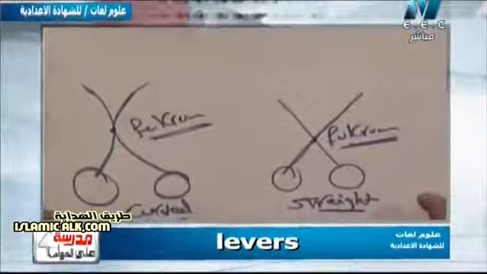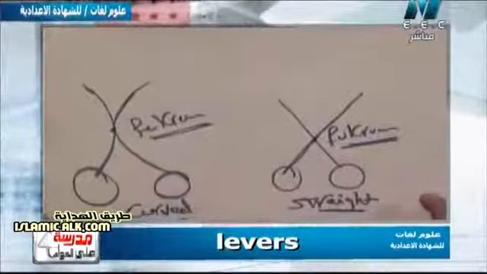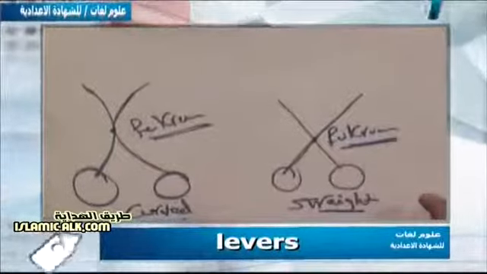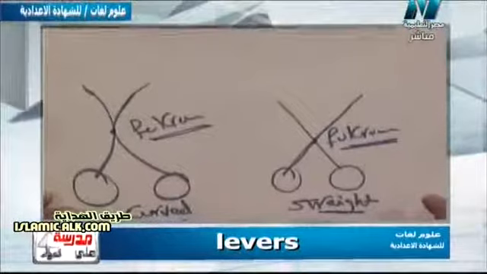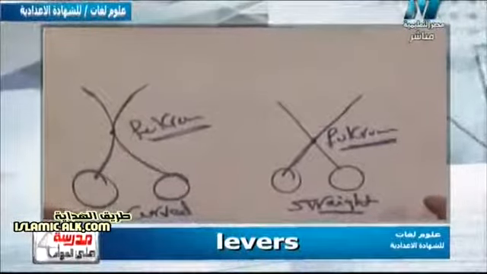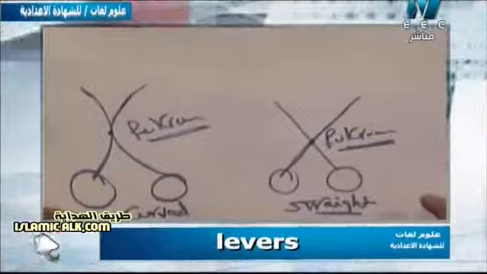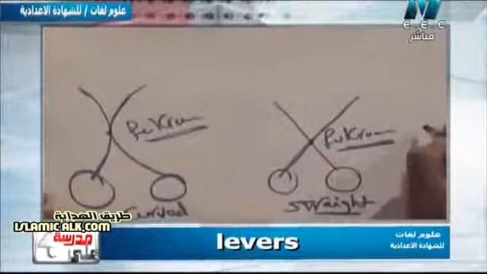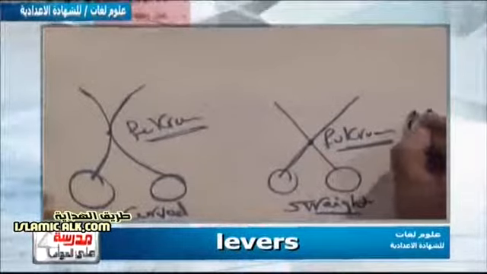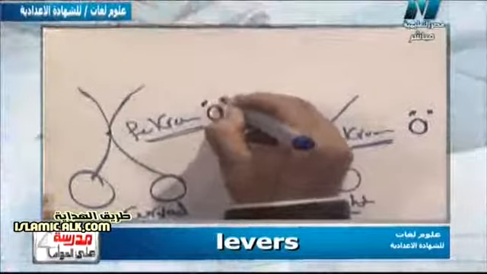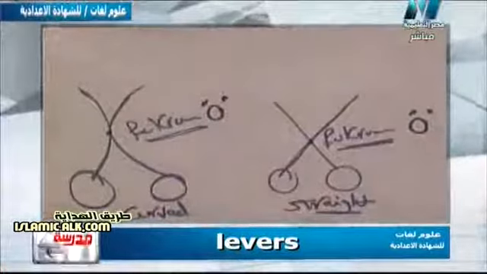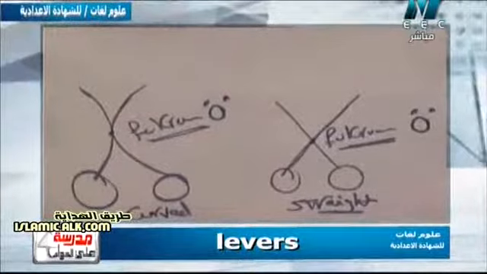So again, the fulcrum is a very important point in the lever. The first point of the lever is the fulcrum. And I remind you, please take care: the fulcrum has the symbol O. Be careful, because we will write the symbol F a lot today, but the fulcrum does not have the symbol F, it has the symbol O.